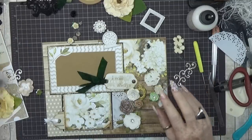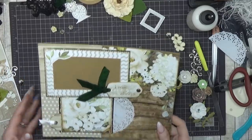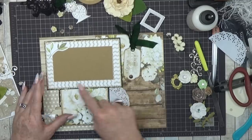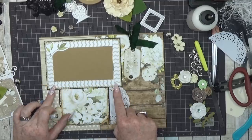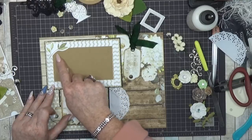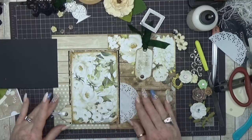Alright, I have again a bunch of things. And first of all, I want to show you what the base is. And the base is, we created this swing tab. And I put some book page underneath. Then I cut out these strips, glue them on. Then cut out this craft brown paper. I glued some leaf on here, but not glued it all down, so you can still put your photo on. And then we go to the left, and I kept this blank, so you can still put your photos on.